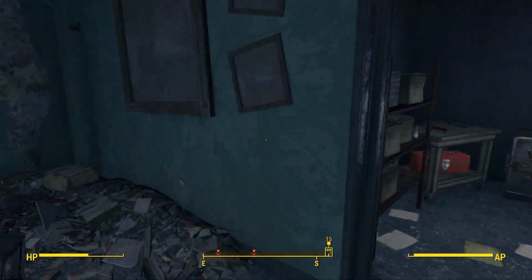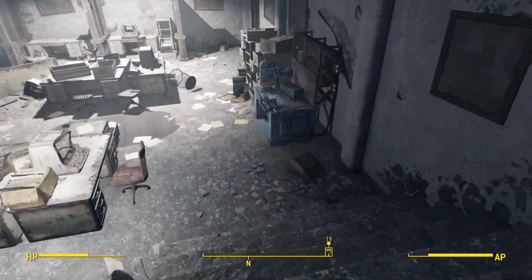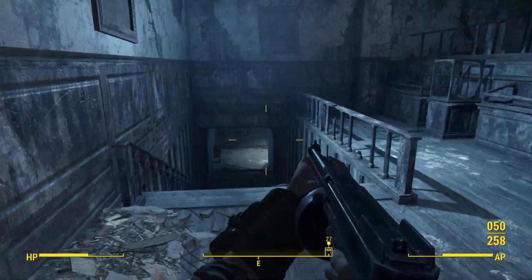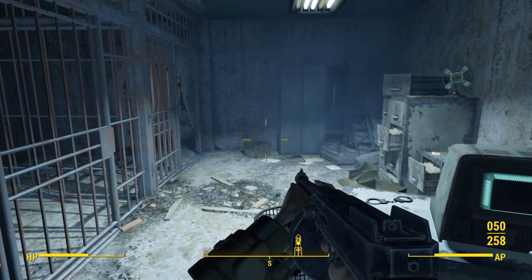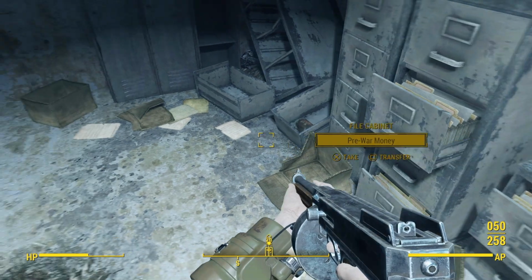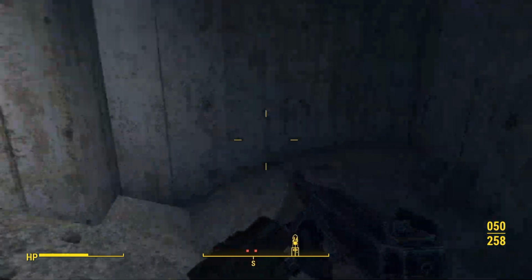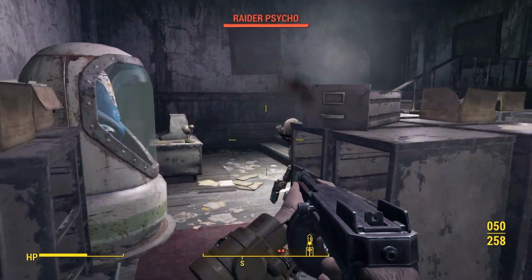How do you guys get over... Oh, you guys are below? Hold up, how do you guys get down there? Oh. Hello? Hello? Ooh, caps. Eddie Winter Holiday. I will take those. Oh, it's on. Hey, guys.